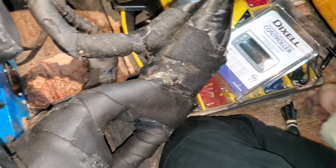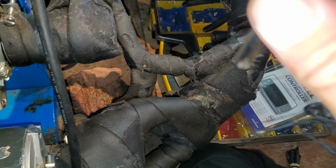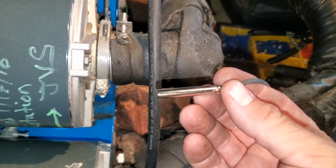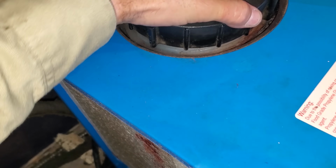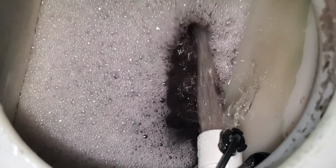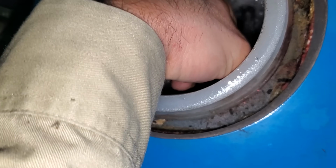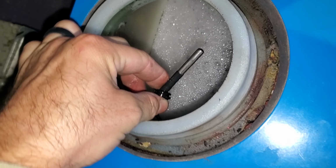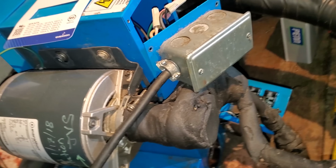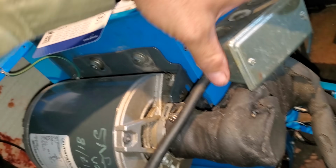After looking at this Dixel sensor, I don't know if it's quite rated to be immersed in water. I might try to reuse their sensor if it'll work. I don't know if it's the same type. Their sensor's pretty encapsulated, pretty good, meant to be submerged, so I'm going to try to see if I can reuse that. It's really tight in here.